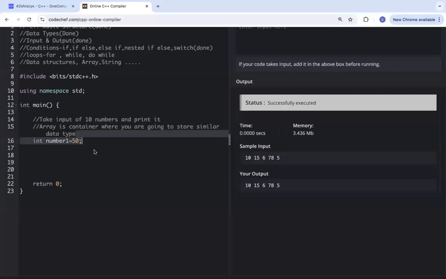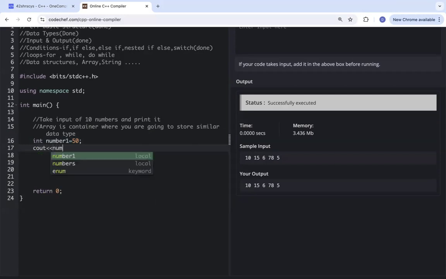So what is happening here is the computer chooses a memory location and stores the value 50. Let's say number 1 is stored somewhere in a memory location and I want to access it. So instead of the value, I'm accessing it by using the AND operator.